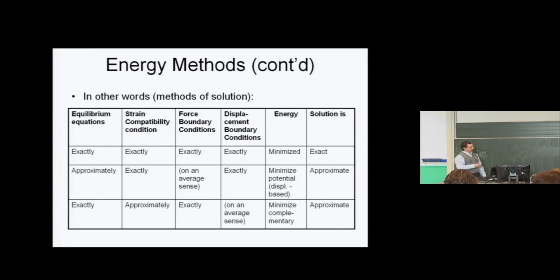Now I choose to invoke energy minimization here to eliminate one of these columns. So if I satisfy equilibrium equations approximately, that means I'm doing a displacement-based solution and I satisfy exactly my strain compatibility, I definitely need to impose the boundary conditions on displacements to be satisfied exactly. Minimizing the energy will do two things. Will satisfy approximately my equilibrium equations, and will satisfy my force boundary conditions in an average sense. That is, point by point, you might not get a force being zero at some location, but if you were to integrate at that location through the thickness, you would find that that integral is zero.